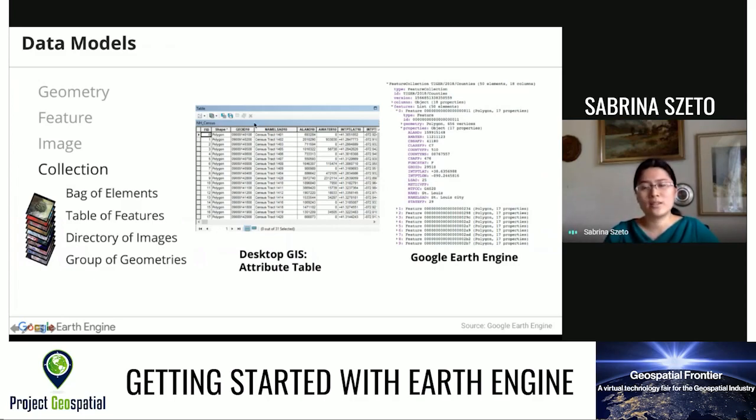But in Earth Engine, a feature collection basically looks like this. When you print it, it tells you, in this case, it was limited to 50 elements in the feature collection. And when you expand the feature, you see similar properties, like these columns. There is a GeoID, like this one had, and there is a name. There's a name here too. So in this case, it's pretty similar. It's just displayed a little differently. So that's something you have to get used to.